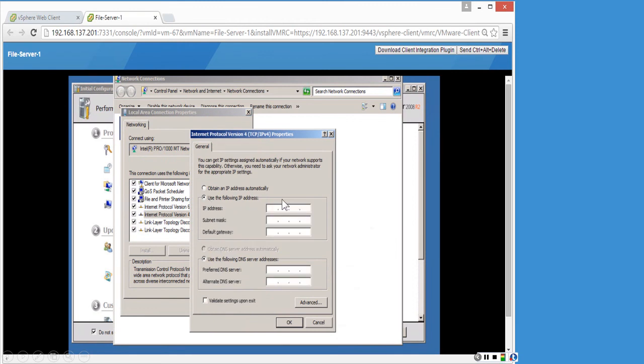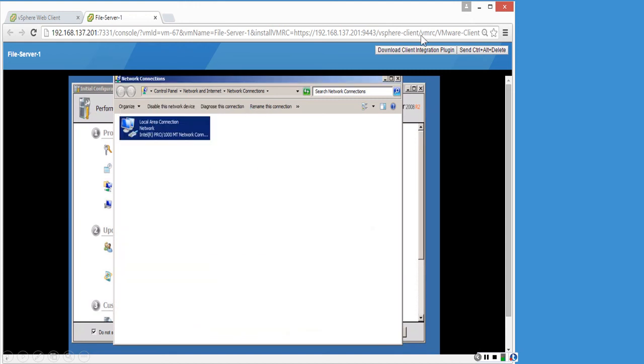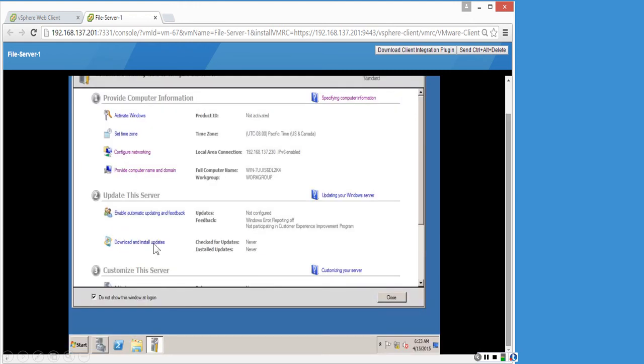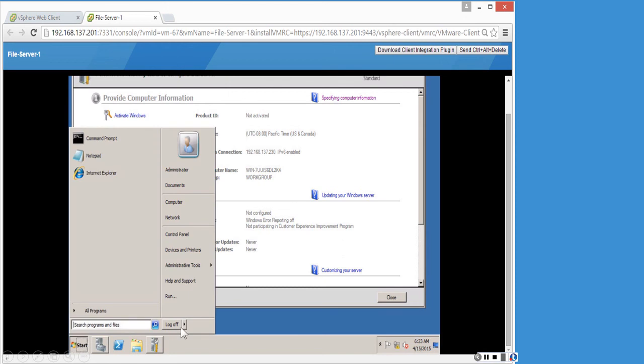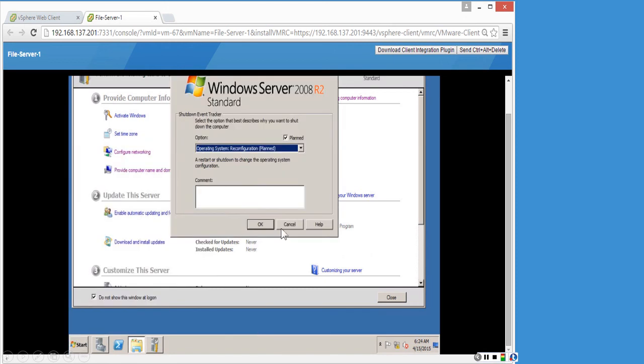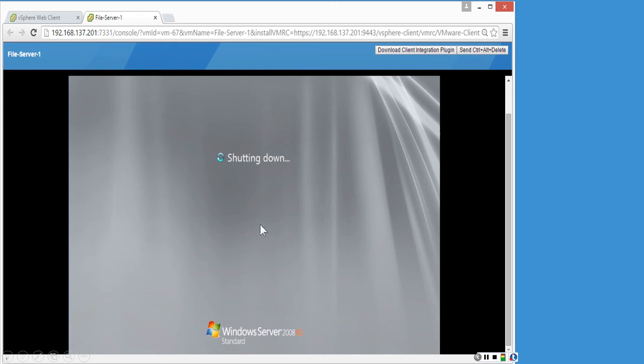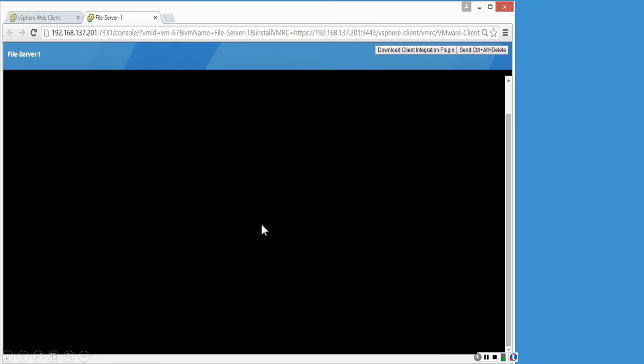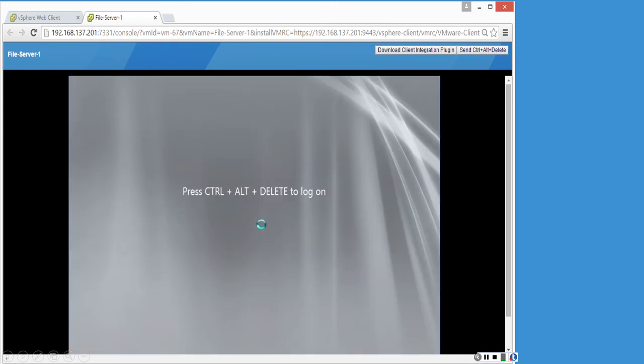Then I will go under Configure Networking, and I will select Networking Properties, and under TCP/IP, I will assign a static IP address. I will assign an IP address and a subnet mask and a default gateway and a preferred DNS server, just as I would configure any Windows Server. And after I've configured those variables, I click on Restart, and then I restart the virtual machine, and it reboots, and it starts back up.